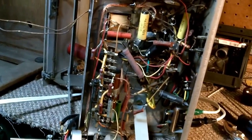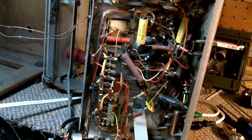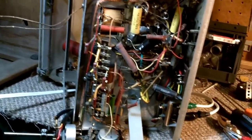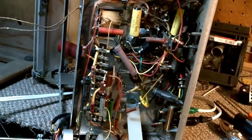I'm going to give this radio a try now on a better antenna. It's still not a very good antenna, but it's better, and I want to see what it can actually pick up before I do any more work on it. So here's the antenna. I've connected it up here.